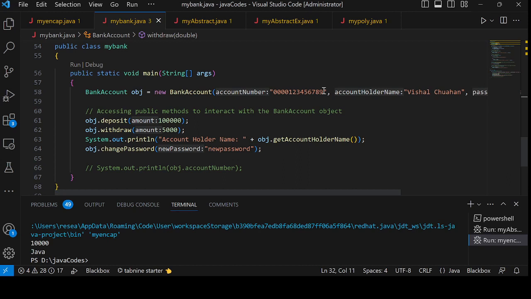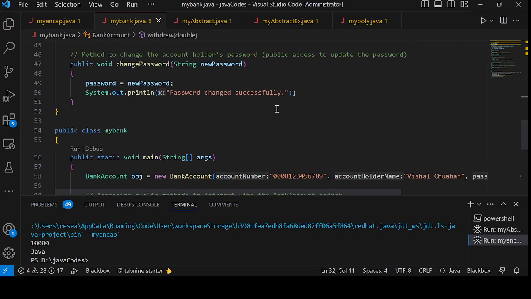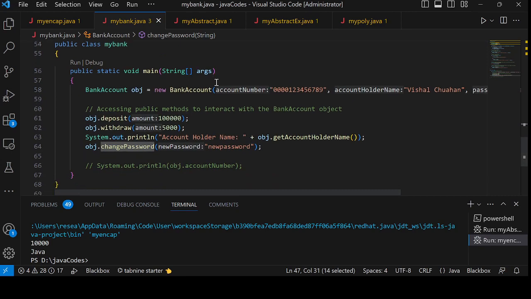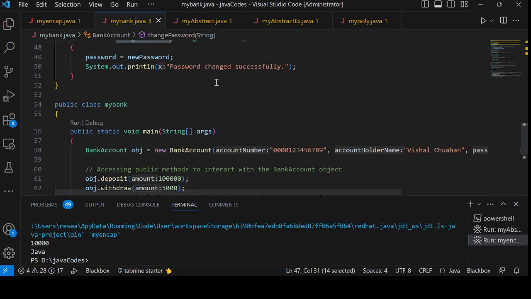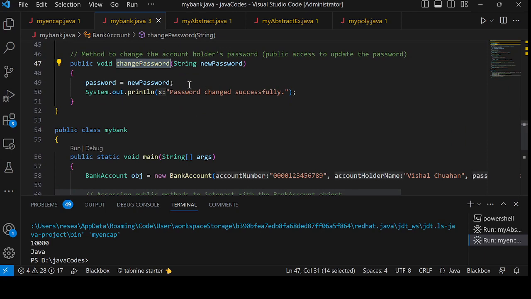What I'm doing right now is using a constructor and calling the methods there, like get account holder name. If I want to display the new password changed, I can do that also. I can pass on and use it, but not the members.